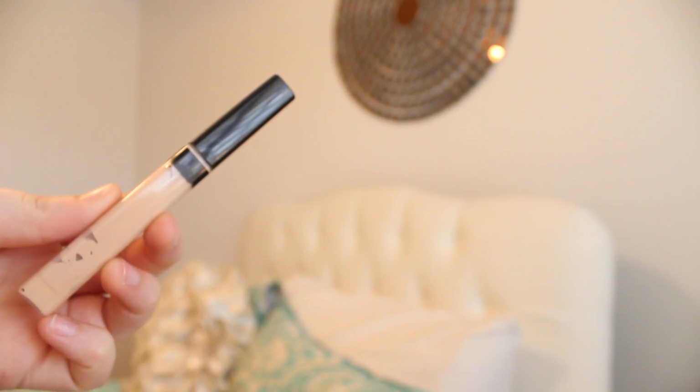And then for the face makeup, I'm using the Fit Me Concealer by Maybelline. And I'm basically just going to apply this to my cheeks, my forehead, my chin, and my nose. Kind of like war paint. But yeah, I just feel like this is like less makeup than foundation. Like, I do understand like concealer is probably thicker, but it's still less.